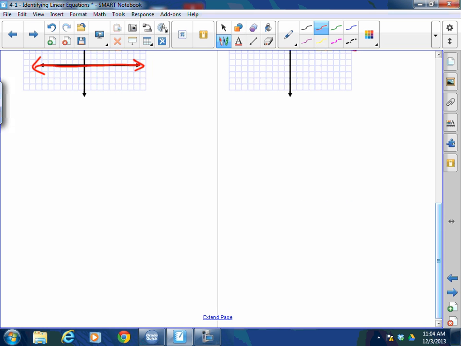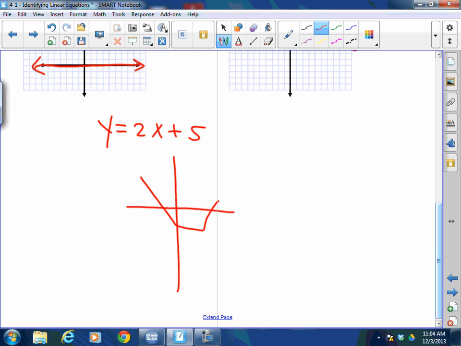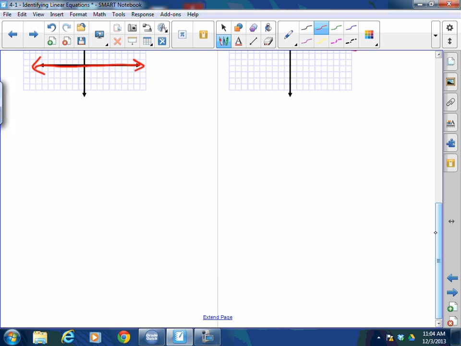So if I gave you, for example, y equals 2x plus 5, and just real quick, you got something like that, you know you did it wrong. Okay, guys? Because remember, we're just recognizing today. We're not doing any real crazy work yet. We're just recognizing what a linear function is.